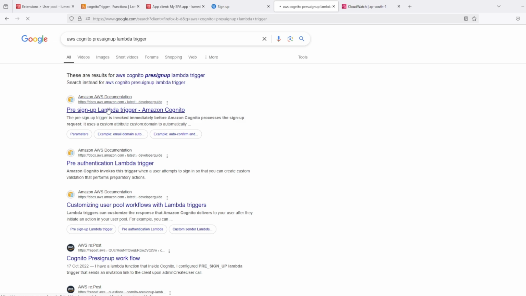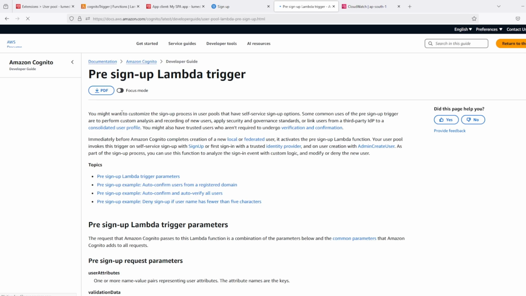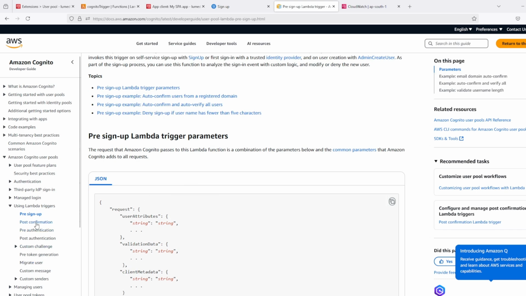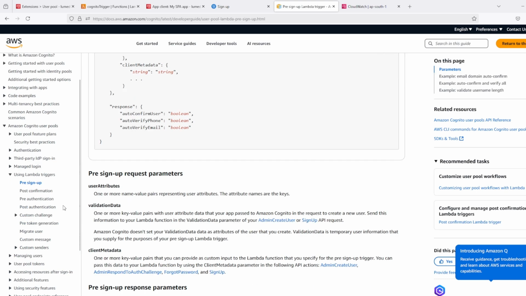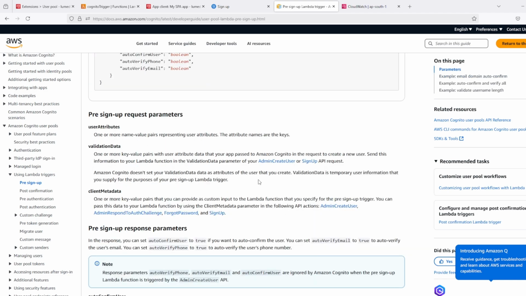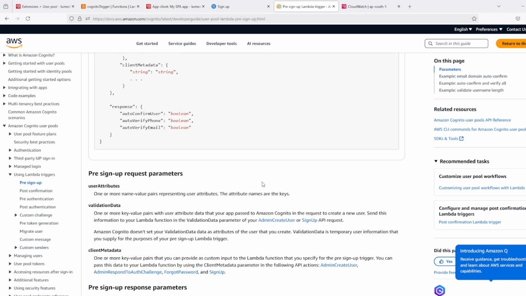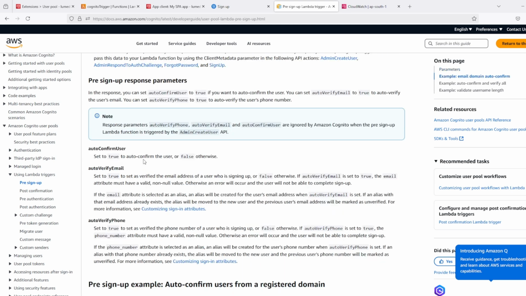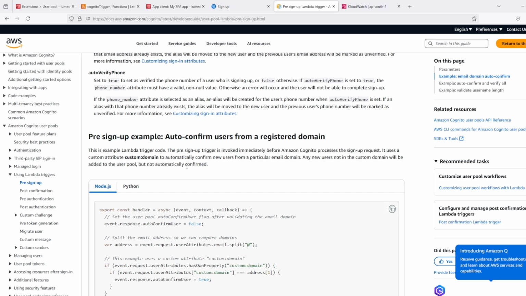Also, we have documentation here for Lambda function triggers, and there is documentation for all triggers. You can check it out. For now, let's just see this pre-sign up trigger. These are the request parameters to the trigger, and in the function we can modify these parameters.